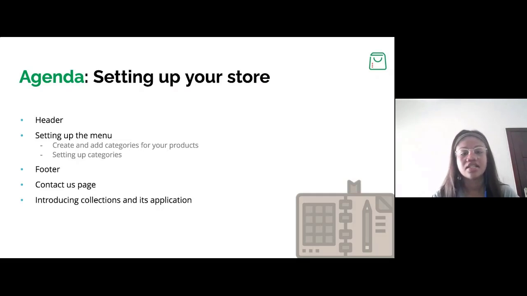For example, December is coming up, so the Christmas season is coming up. Let's say you are a retail outlet selling clothes, and you have specific clothes that you would like to sell that are of the Christmas theme, the green, white, and red outfits and such. These would be a collection that you could make, and you could call it your Christmas collection. So there are so many different ways in which you can categorize the products that you sell, and we'll be getting into that in the demo as well.